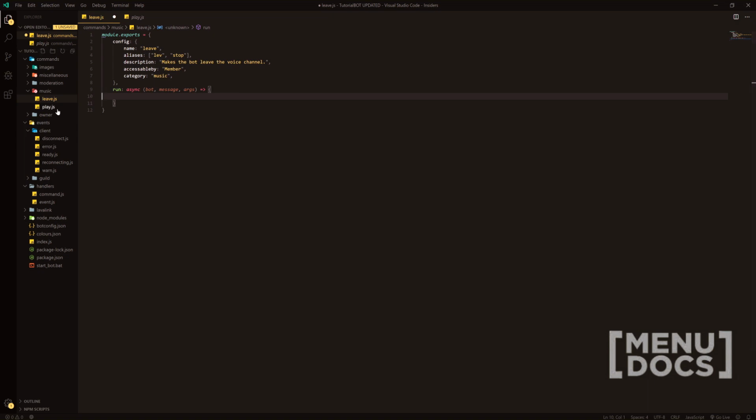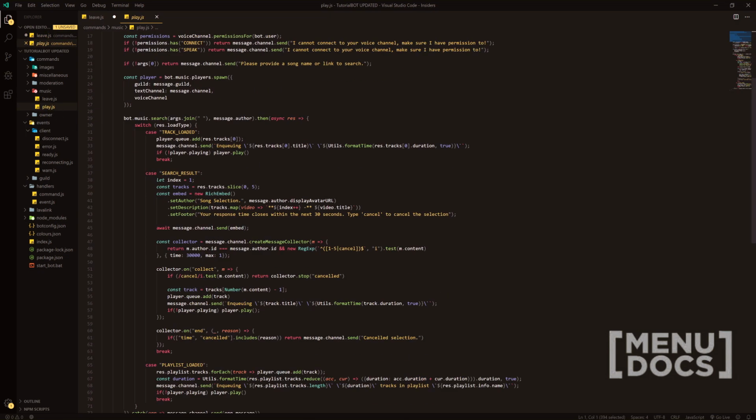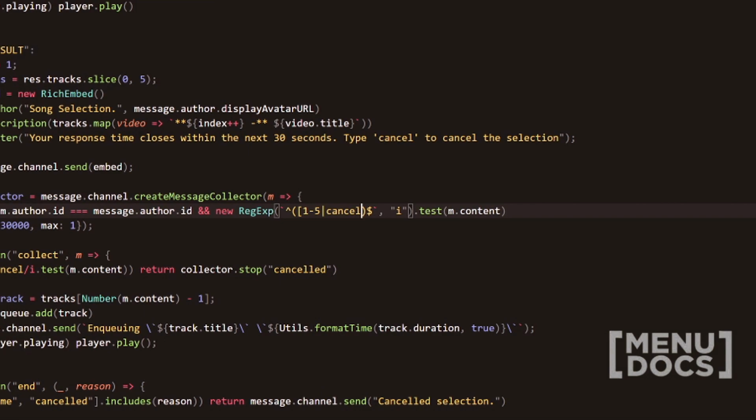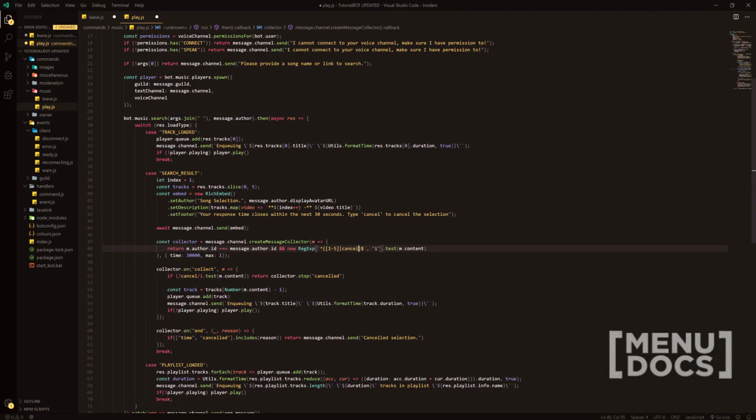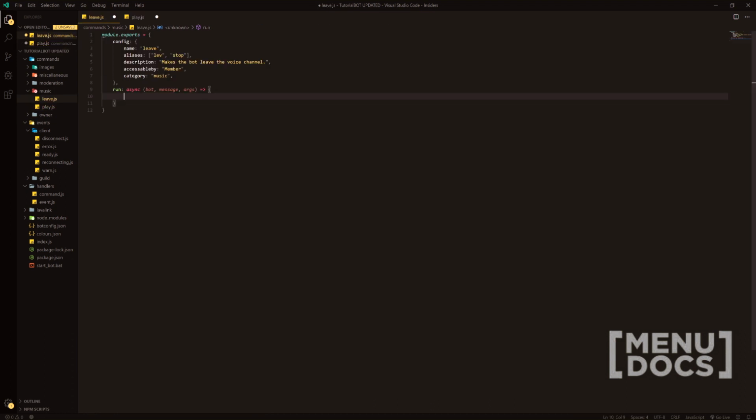Now, before I get into that, I just want to skip back and go to the play command. I did find out that I accidentally broke a little bit of regex here. We have to move the hard brace there back here to make this an array of 1 to 5. Obviously, that was a mistake and it has been pinned in the last video, but just to make sure that I have said it in a video, you just have to fix that up there. Now, without further ado, let's get into this and start making this command.